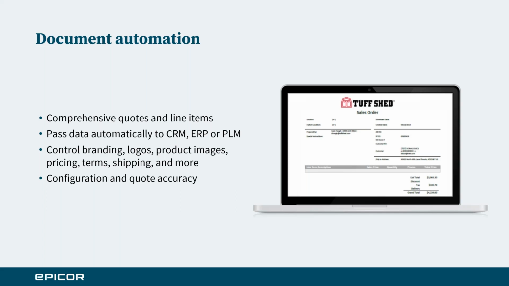So within document automation, we have comprehensive quotes, BOMs, spec sheets, just about any document you're looking to have created, we can do that. We can pass data automatically to your CRM, your ERP or PLM, control branding, logos, product images, etc. And we allow for configuration and quote accuracy.